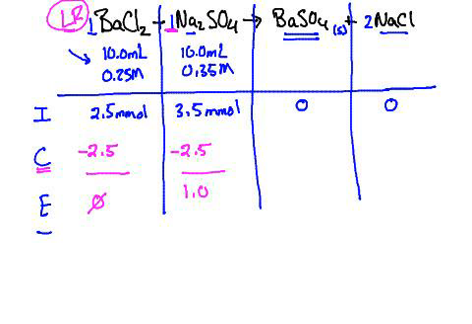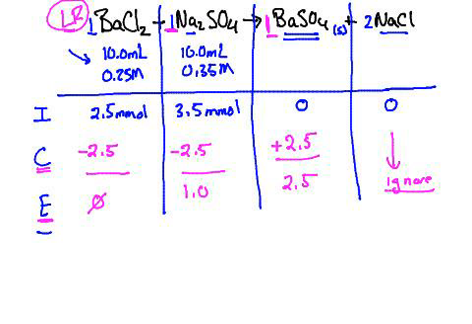Now, the barium sulfate will go what? Again, this is a nice 1-to-1 ratio. Looks like we're going to gain 2.5 millimoles, the same amount. By the way, did I say this? E stands for the ending amount. Sometimes equilibrium, if you're doing an equilibrium problem. This is not an equilibrium problem. And this, of course, will do the same, but I'm going to ignore this, and you'll see why. Because it's NaCl, it's a soluble product. It still stays dissolved.